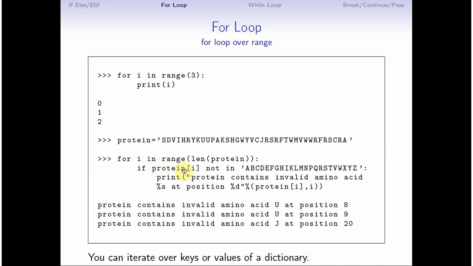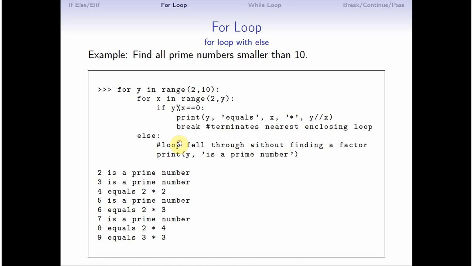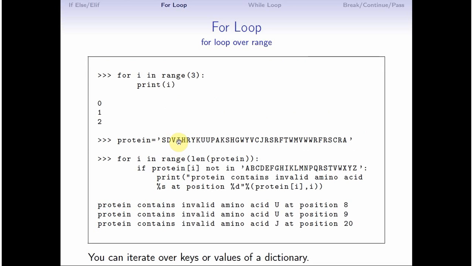If protein i, so at i, you will look through from the range, right? So you start from 0, then 1, then 2, then 3. So protein i means what? Is it protein 0, protein 1, protein? So remember what this is, slicing. It will go through index 0, index 1, index 2, index 3, 4. So look for one by one.